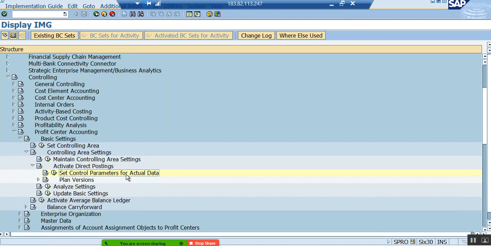And here, to update profit centers at the time of document posting, for example, I want to create each and every plant as a profit center. At plant level, at profit center level, I want one P&L account and balance sheet. So whenever I am posting a document, in each and every document, I need to ensure that the profit center is entered.